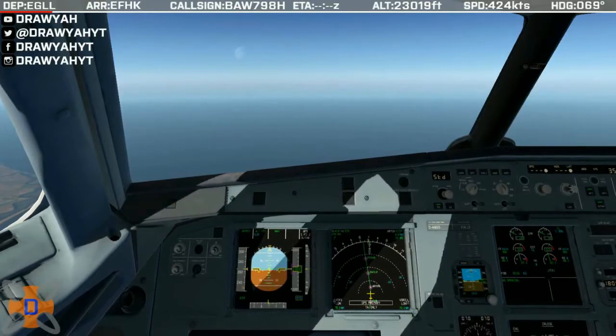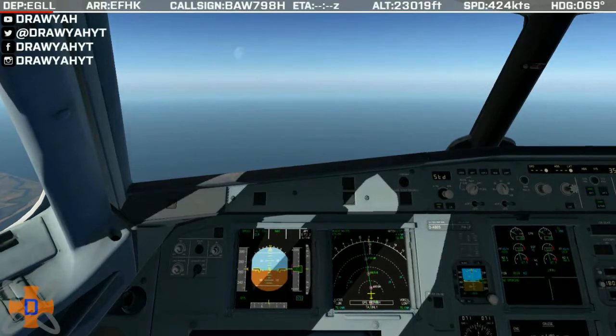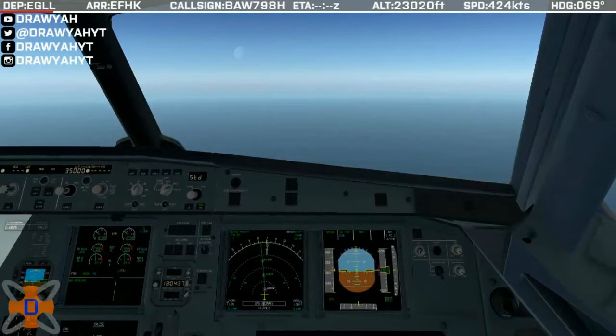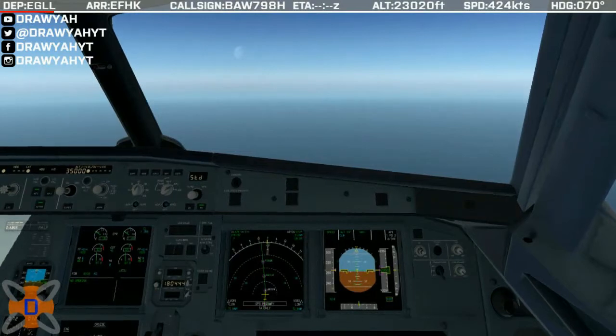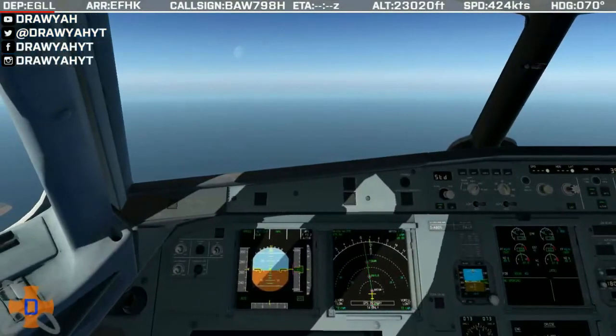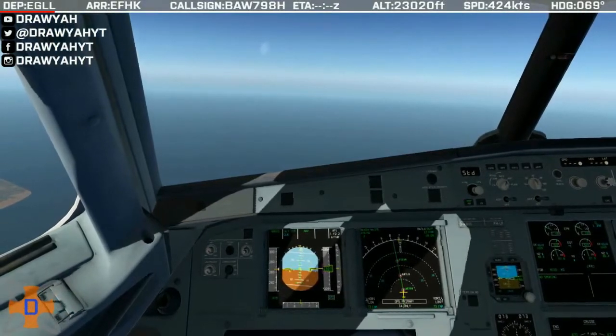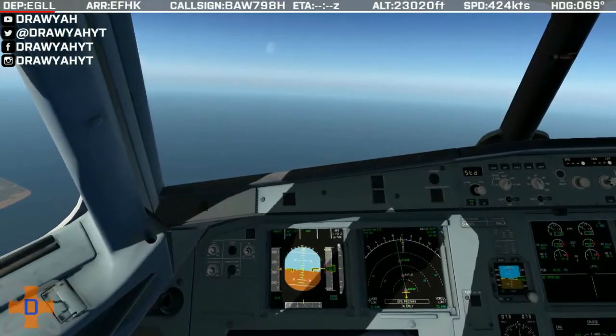Because X-Plane, as we all know, the weather engine isn't the best. It really isn't the best. I think FSX still has the better default weather. It's 50-50, because with default FSX live weather, when it changed, at least it didn't jump in a gap of a minute in between. X-Plane's isn't great in terms of that, because the weather disappears for a couple of minutes and just pops back in at random. With a big aircraft on autopilot, sometimes it's enough for it to disconnect.